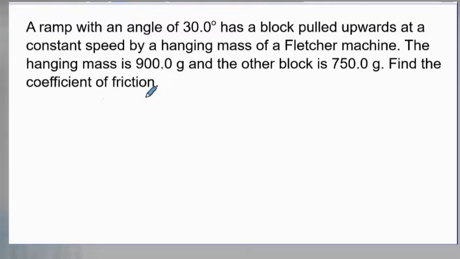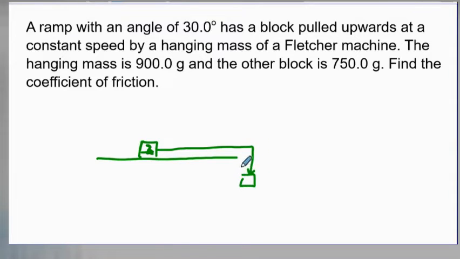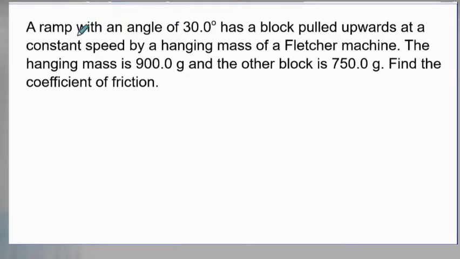Back in Lab 12 or Worksheet 6, we looked at Fletcher machines. If you remember the important thing I said about your Fletcher machine, to make sure you have a level desk and we're pulling this block with a level string that had another weight hanging off. Well, that was important because we wanted to make sure that the angles didn't interfere. But in this problem now, we've got a ramp with an angle of 30 degrees and a block being pulled up at that angle. And we need to find the coefficient of friction.